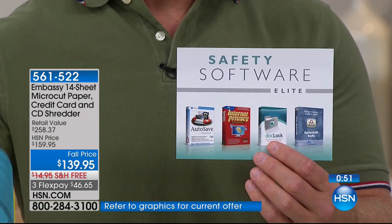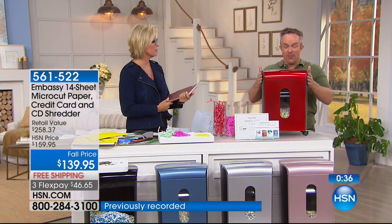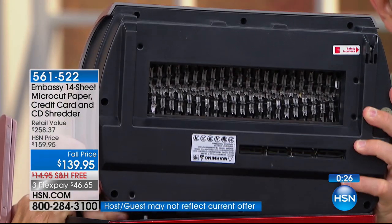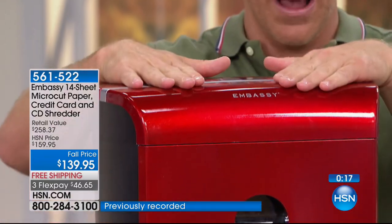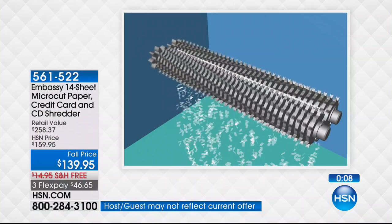Everyone who has paperwork coming in and out of their home or business — and I say business specifically because at 14 pages this can handle it. It's free shipping and handling — it weighs about 20 pounds, you never take the lid off because of the casters and the pull-out drawer. But look at the teeth — that's why it weighs 20 pounds. Look at the muscle and power you're getting. The performance is what has made it a huge customer pick. At the end of the day it goes through everything, giving you that peace of mind. Those teeth are the game changer — that's another reason it's a customer pick.